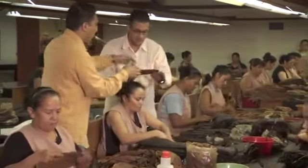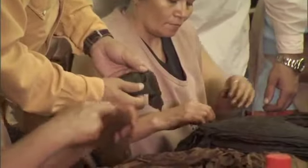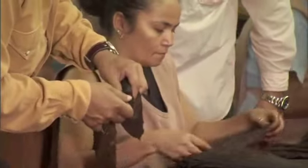They're also sorting the wrapper for color because we have a very strict standard for each blend, for each brand of cigar. So it's not too light, it's not too dark. For example, it's a natural product. Maduros can be really dark, they can be lighter. If you don't get great wrapper and you don't have great sorting here, you're gonna have problems in manufacturing down the line, and you're gonna get assorted colors, wrong sizes, spots on the cigar. So this is very important. It's a lot of work. This is what we're doing here right now to guarantee the aesthetic beauty of a perfect cigar.